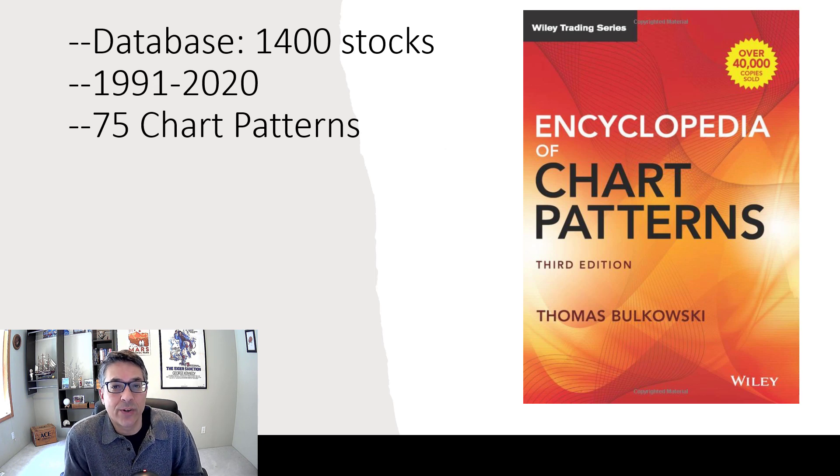This is absolutely not for the casual investor — not even for the casual technical investor. This is for people who want to be experts at technical analysis, who love looking at charts and identifying patterns, and becoming an expert. This is your encyclopedia, your reference manual. This thing is expensive — I think it's about $75 on Amazon right now. I surfed around on eBay and it's really not any cheaper there. If you owned and studied the first two books I mentioned, which give you a great grasp of all sorts of strategic concepts, and then became an expert on these 75 chart patterns, I really think that's all you need to become an expert investor and to be profitable almost every year.